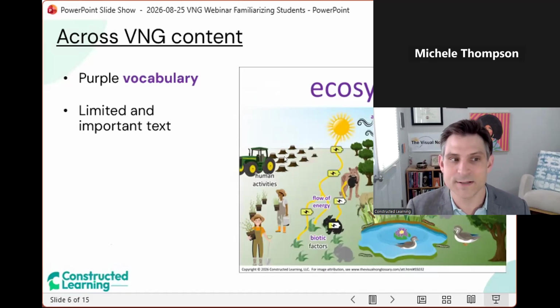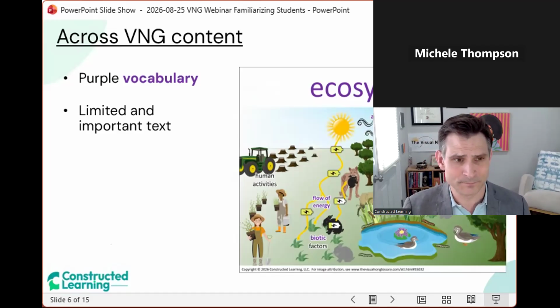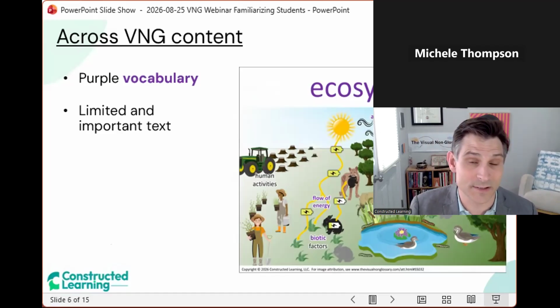There's always going to be limited text, but there is going to be text in the visuals. The important thing about that is that students will learn that the text that's in visuals is very important academic language for the lesson. And we really don't have to teach them this. They will pick this up very quickly. If they use that text in their conversations and in their verbal responses, they're going to sound great. The reason I say we don't have to teach this is that, in my experience, kids naturally use the language that's in the visual without me having to say, make sure you use this language.